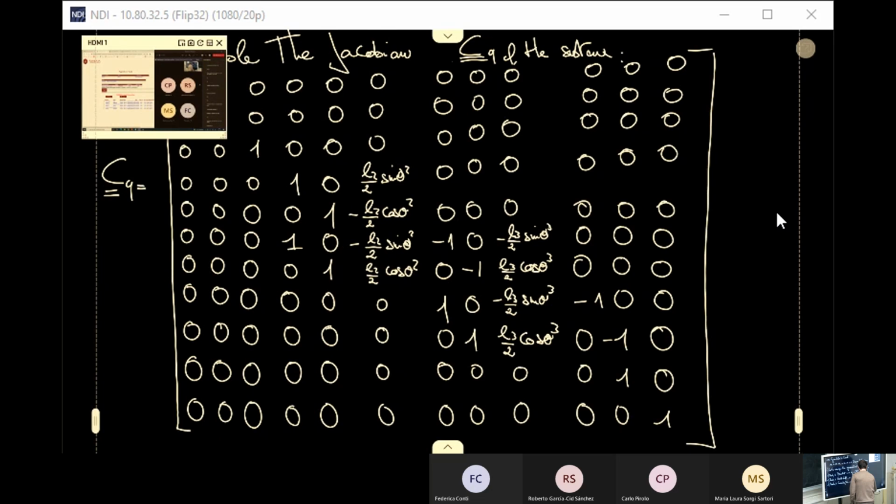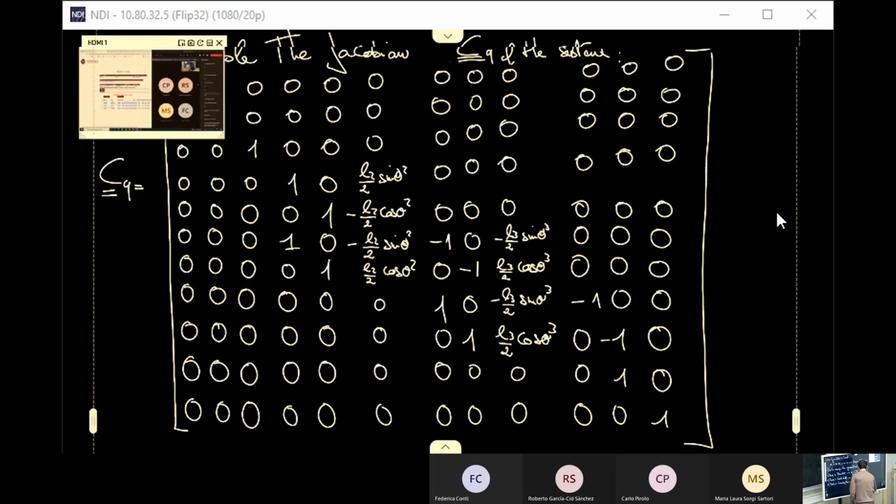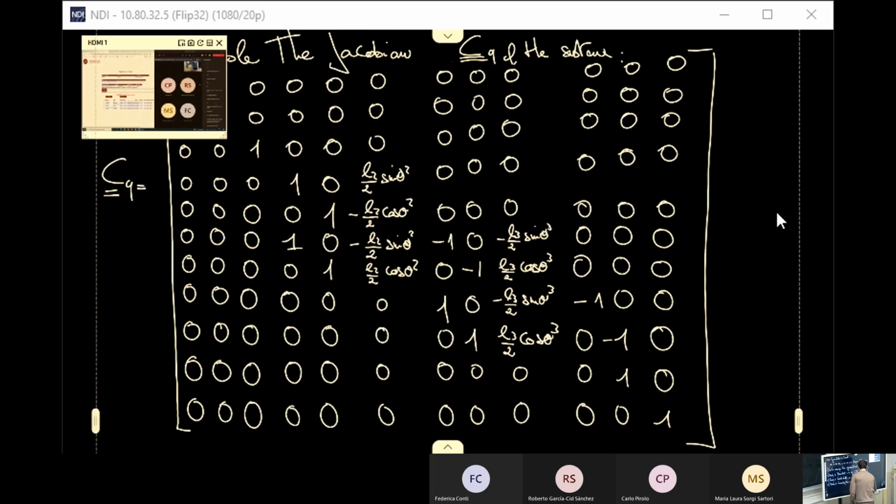Okay, I know it's a big one. You don't actually need to write it because it's in the notes. I mean, if you want, you find it in the notes. But so this is the matrix. At this point, you have the most important decision that you have to take so far. And this, please keep it in mind because it's a very important concept.